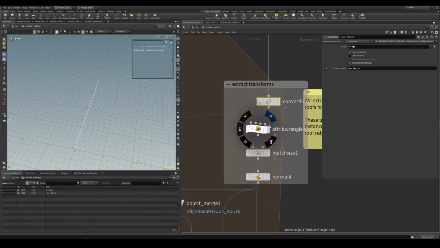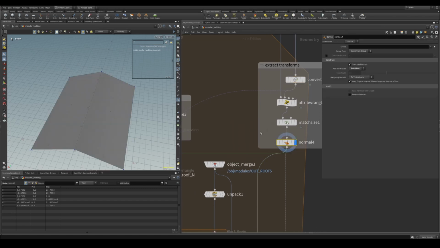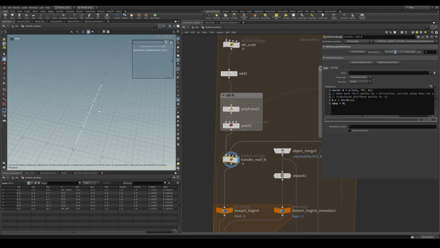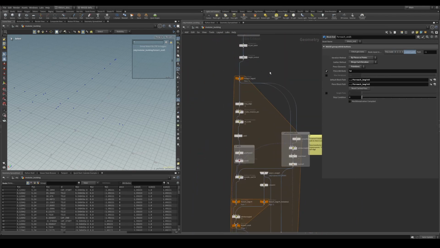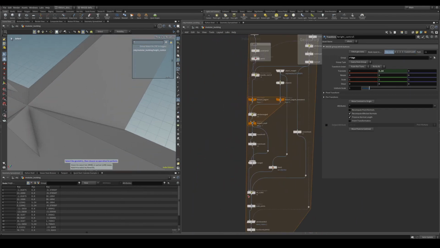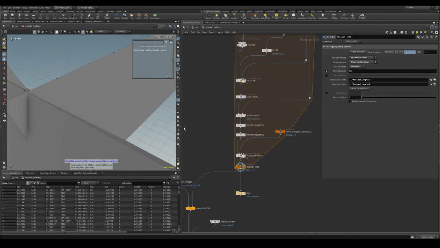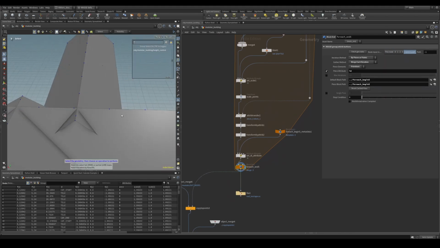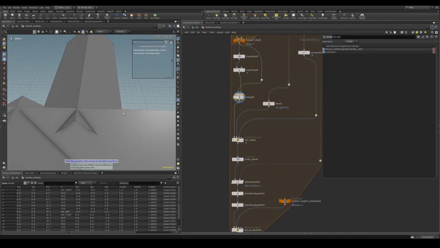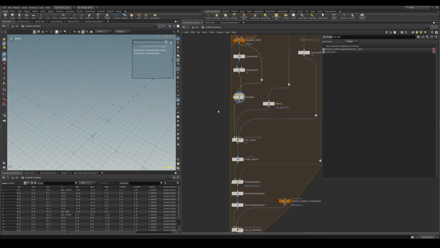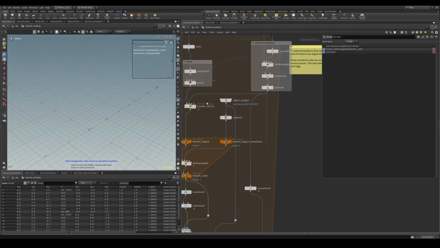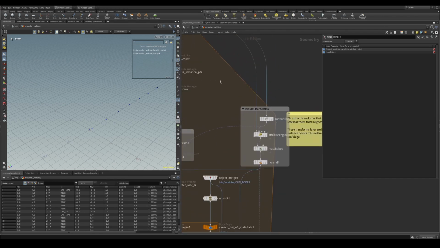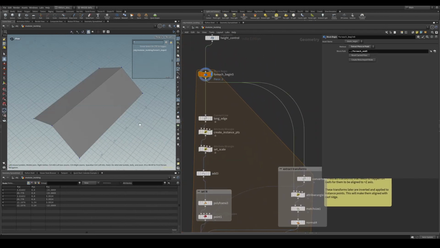The transform extraction is important because right now we do not have any way for us to make sure that this roof is going to be aligned at the end with the input geometry. You can see at the end of it we are getting all of these points and they are aligned along the roof. So right now we do not have any way for us to move it back to the roof ridge. So this is how we are actually doing the transformation.